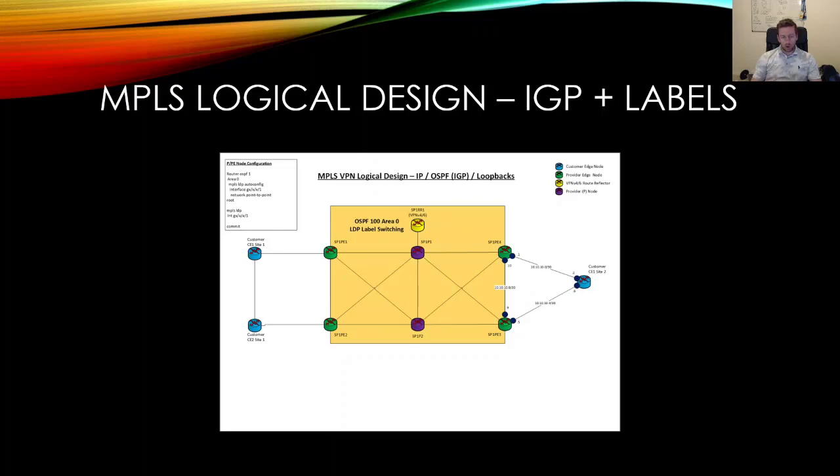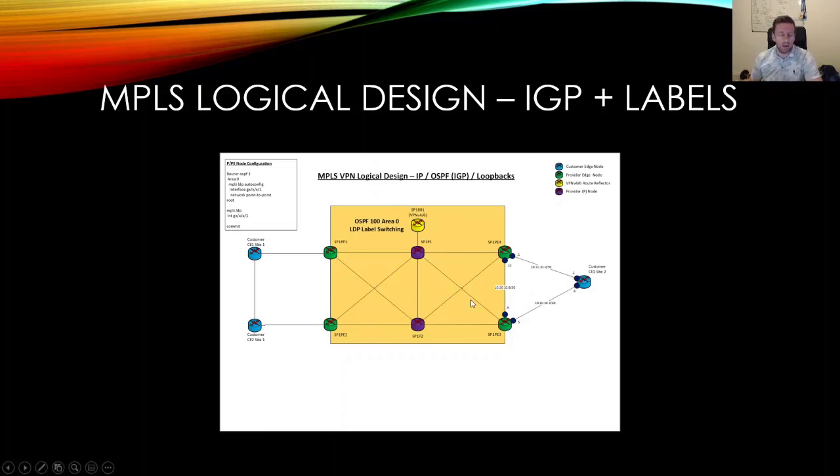What we're representing here is all of those nodes come into OSPF 100 area 0, one flat OSPF domain, and the reason for that is all we advertise into the IGP, OSPF or IS-IS, is the loopback interfaces of these 6 nodes or 7 nodes, and that's to provide for LDP, which is the next level up, and again, we'll cover that in the next slide. So this is quite straightforward.